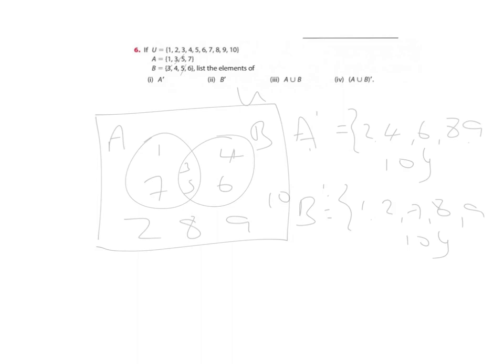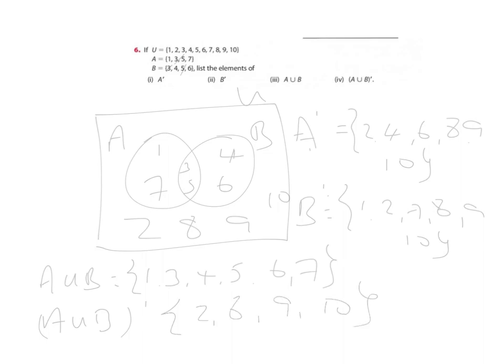Next one then, they asked you for A union B. Okay, so we know that A union B is everything in A and B. So it's everything in here. So that would be 1, 3, 4, 5, 6, and 7. And then they have A union B complement, which is the opposite. So this little guy that means complement means everything outside of A union B. So then we're just dealing with these guys here, which is 2, 8, 9, and 10.